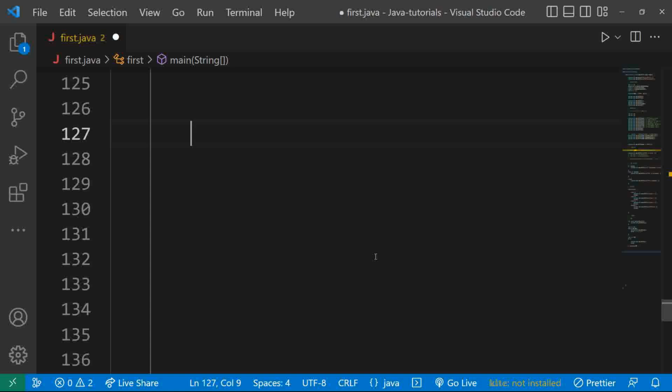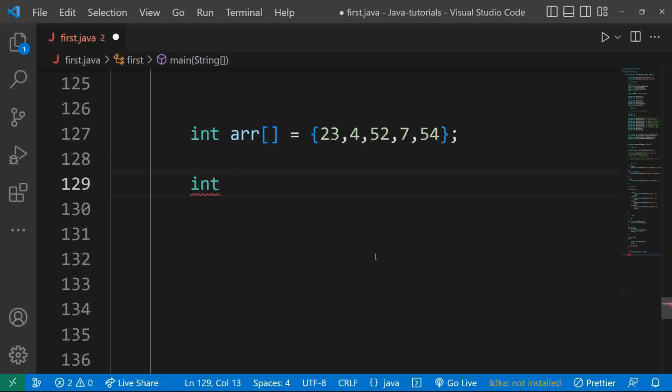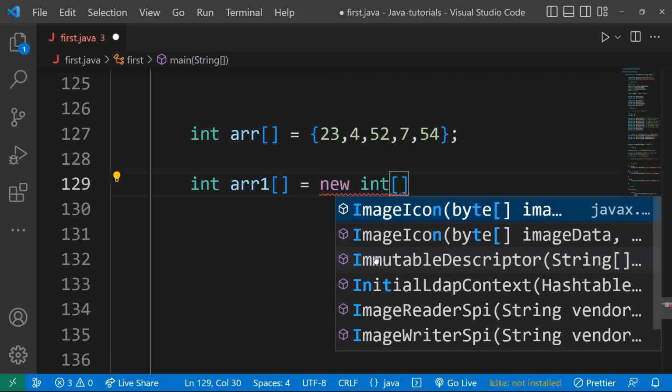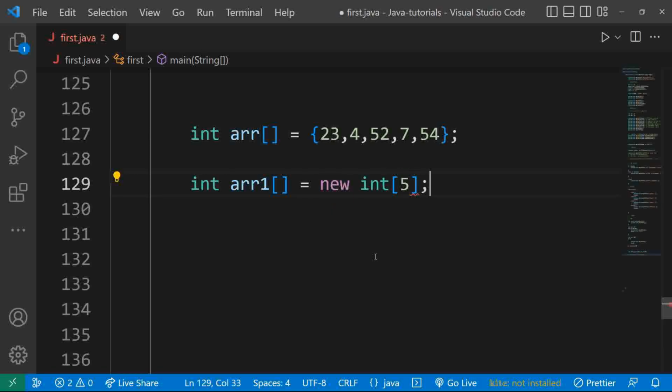Like to store values of integers, we make an array like int, array name, square brackets, and then either we can write our integer values inside these curly braces, or we can also declare a new array using the new keyword and give it some length. Let's say we want to create an array named arr1 of length 5. You can simply do it like this.